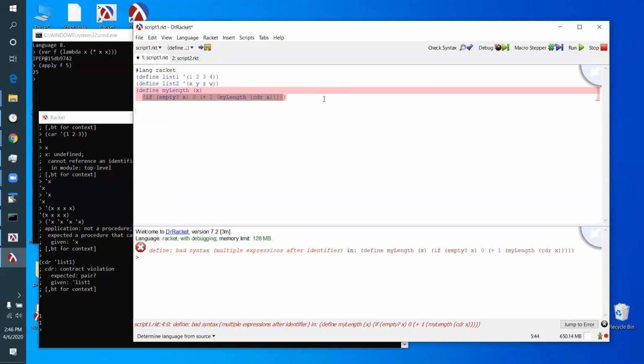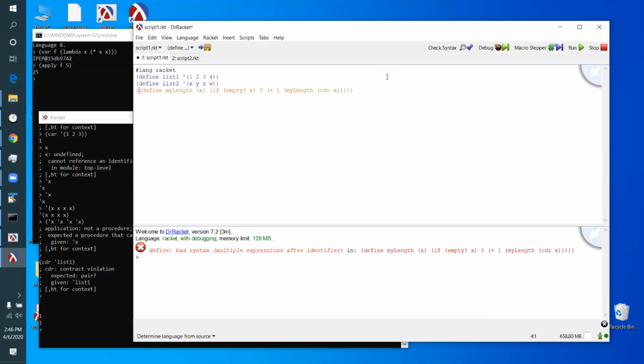Huh. Okay, let's comment that out. The semicolon is a comment. Let me define it a different way.